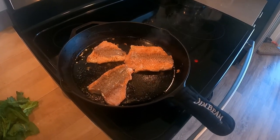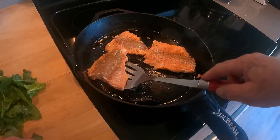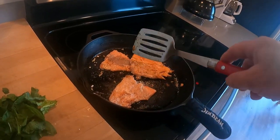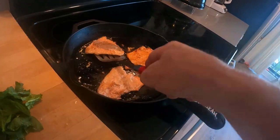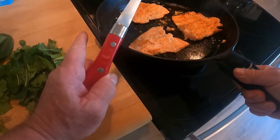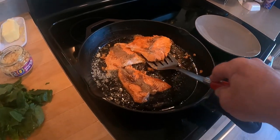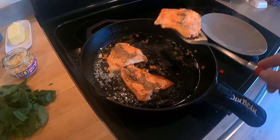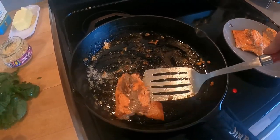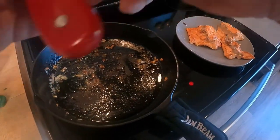I flipped it, it's looking pretty good. I don't want to cook it for too long and burn it. I'm afraid to keep flipping it because I don't want it to fall apart, so I'll make sure I have plenty of oil. I did have some trouble with the salmon sticking to the bottom of the pan — I don't think I had enough oil. But they are done. Like the recipe says, I'm going to set them aside and then add the rest of the ingredients.